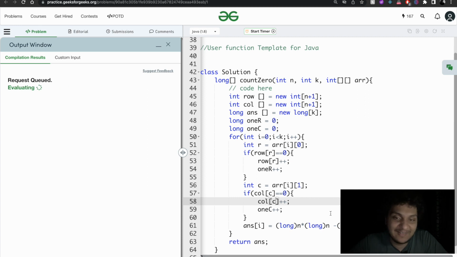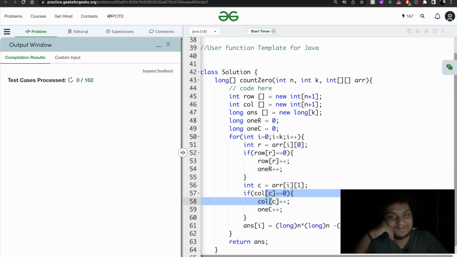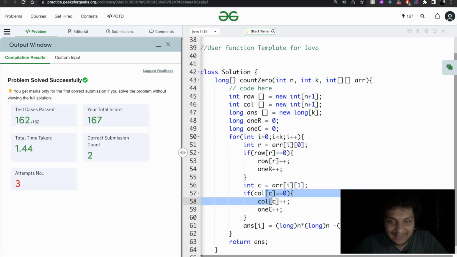A small thing, I was a little lazy for this. Don't be lazy. Let's see if it's running. Yeah, it's running right now. I was a little lazy for this guy, and sorry for that. Please note how I did. Same thing we have to do, nothing much. Okay, I hope this code is clear.